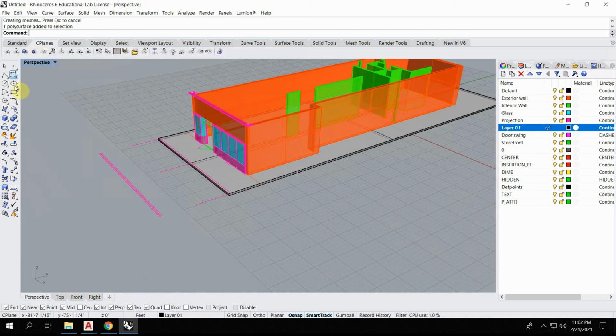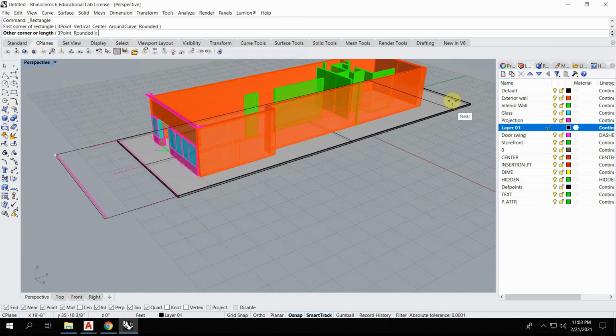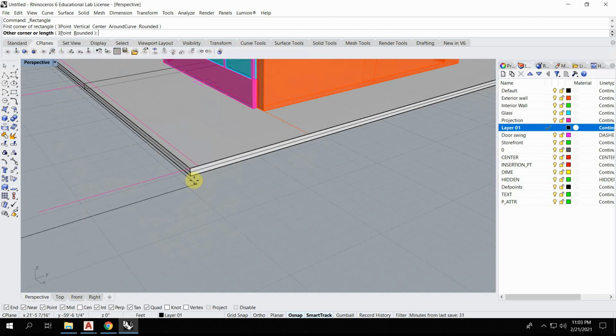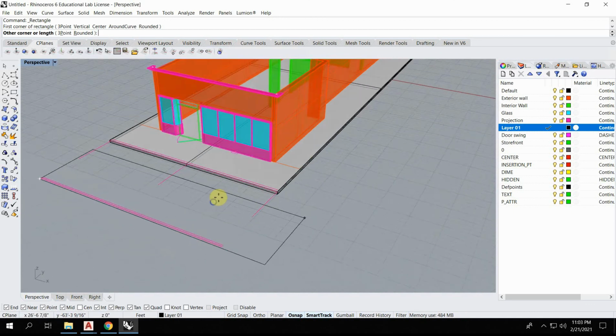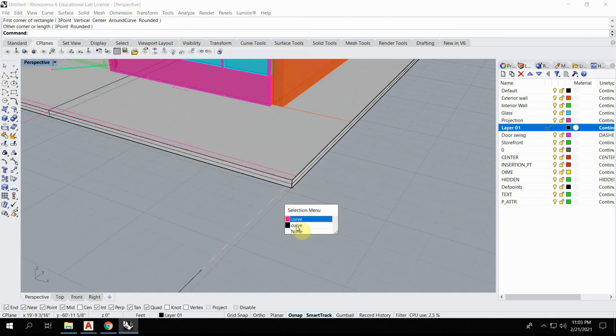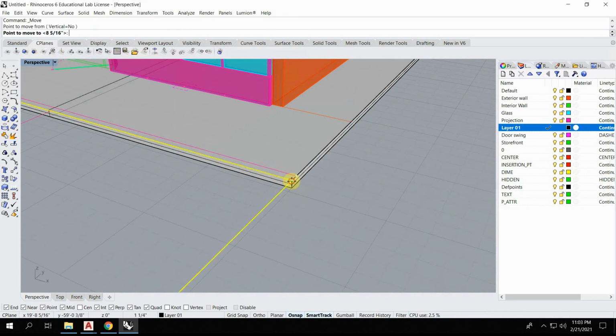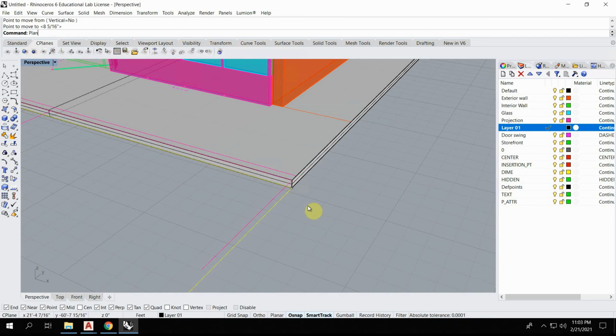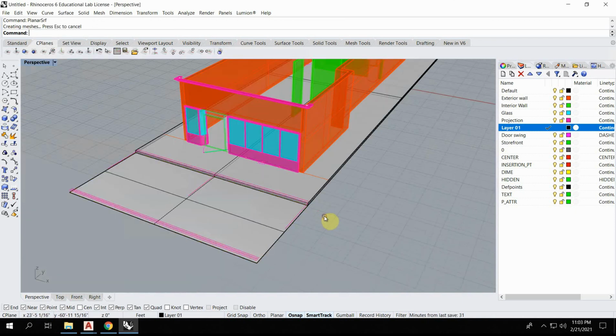That's representing the road. So that one could be starting over here and coming over to here. And I'll just move that down to the bottom of this and then type in planar surf. Okay, great.